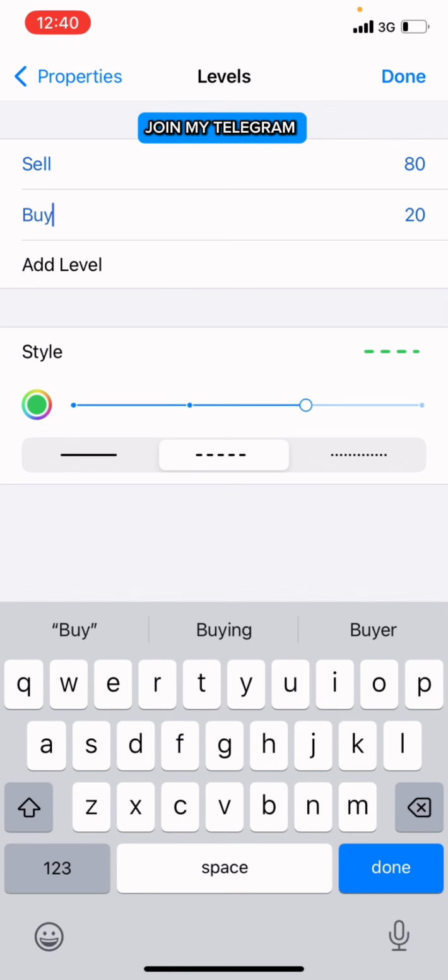Now the reason I'm adding this sell and buy is so that you get a reminder of when you see the signal. You're going to see the sell at that point to remind you that yes, this is a sell. It is the time for you to place a sell, so you hit that sell button and get the profit from that point. Then you click on done.